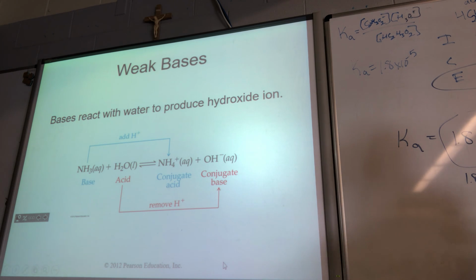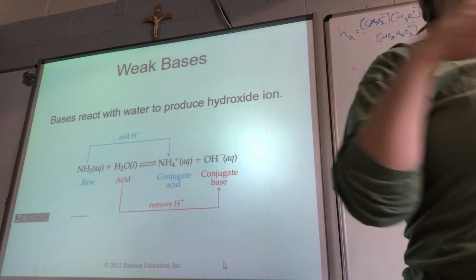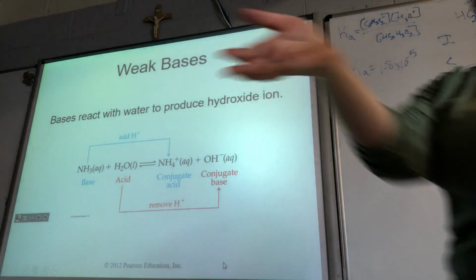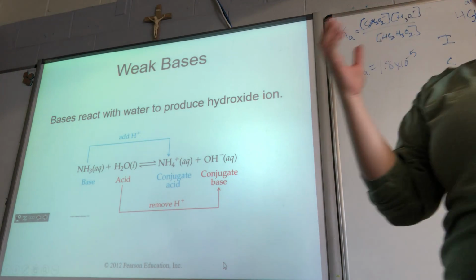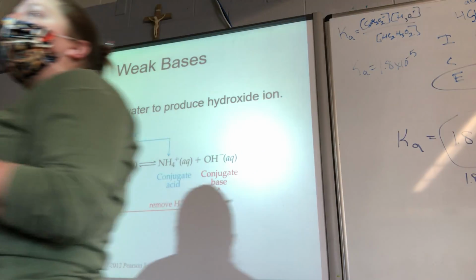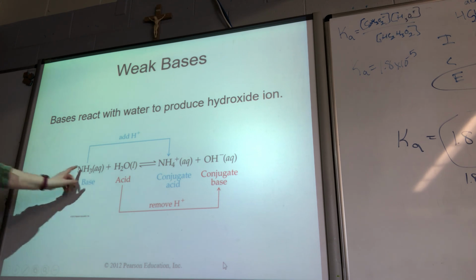Okay? In a weak base, remember that a weak base, or any base, is defined as something that can accept a proton. We also like to define bases as chemical species that have an OH ion, right? That's not necessarily always true. In fact, a lot of weak bases do not always have that hydroxide ion. So instead, what we're going to be looking for is to produce the hydroxide ion by getting a proton to leave our water molecule and attach to our base.